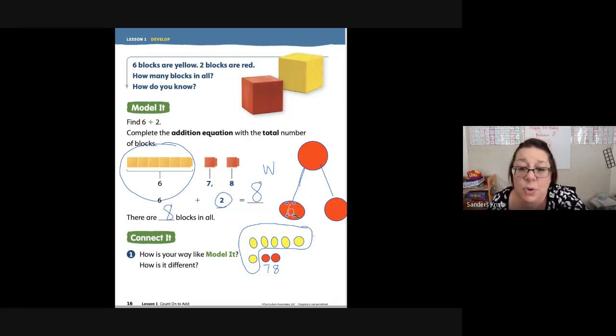So our first part was 6, and we added on 2 more, right? We added 2 more. So 6, why is it still moving? 6 and 2 more, 7, 8, made our new total of 8.